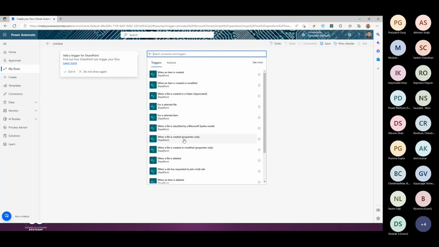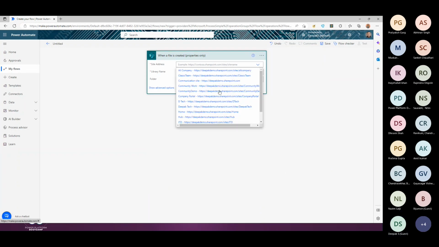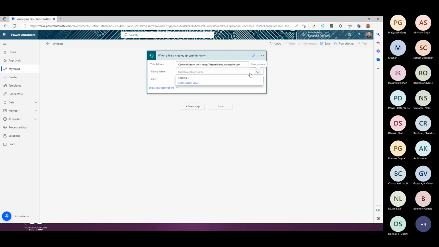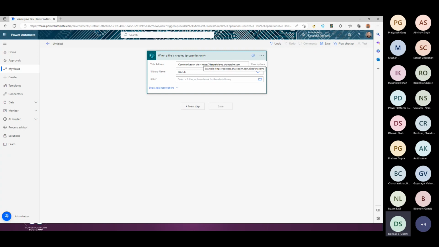This one is good. So generally what you do here, this is pretty standard. The trigger, what we are using here, when a file is created. So what we are trying to do, we are saying that when a file is created, we are going to start our process to request for an approval.